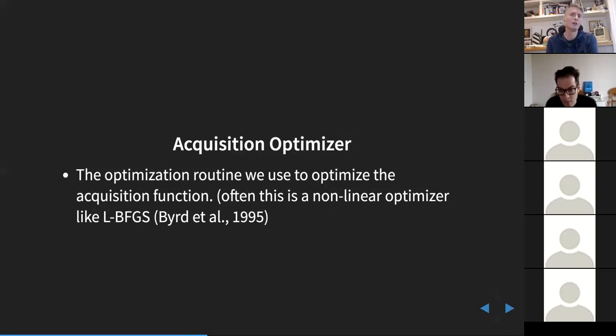But again, you can define the optimizer you prefer. There may be reasons you don't want to use that. This is a very good standard nonlinear optimizer that I think people are using for Gaussian processes a lot as well. But there may be reasons you don't want to use this, and then you can define a different optimization function to combine with the acquisition to get that value out.